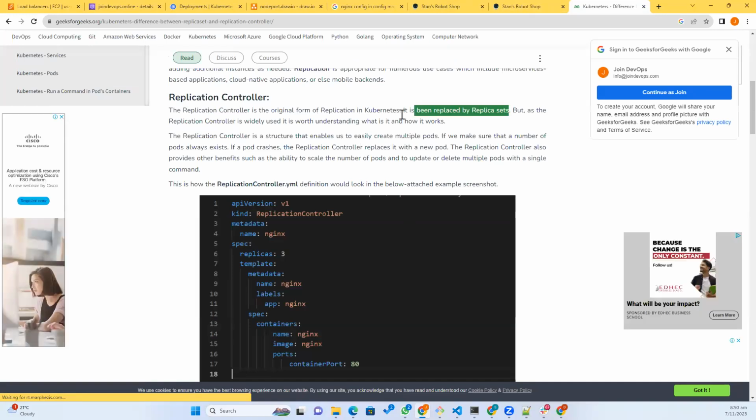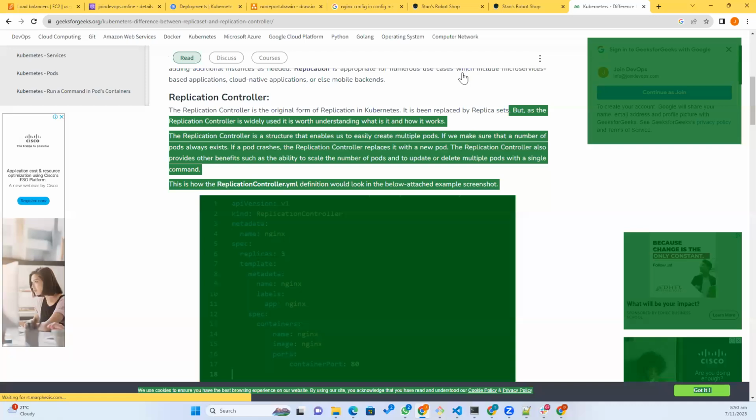It is replaced by replica sets. A replication controller is legacy.